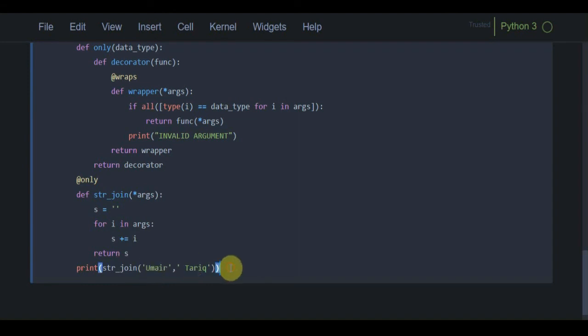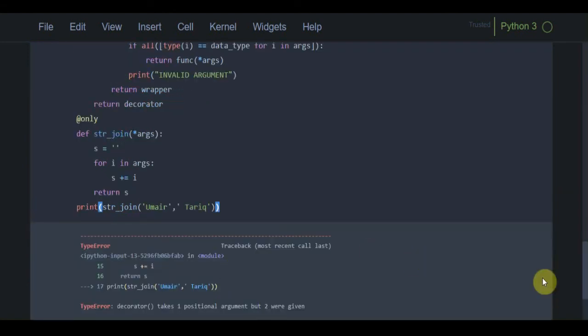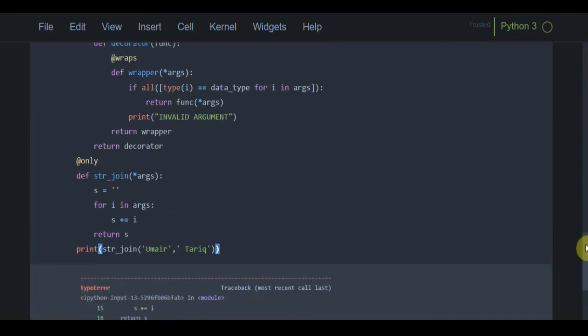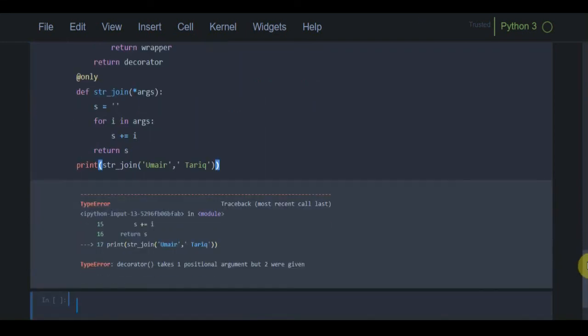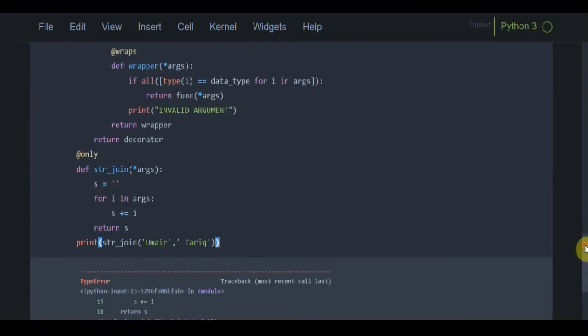So as you can see, if I run this program, again it is generating an error. What this time? That the function is taking one argument and two are given. Yes, sorry. As we discussed, when we are giving two arguments, star args, I have to use the argument also here, as we are discussing decorators with arguments.